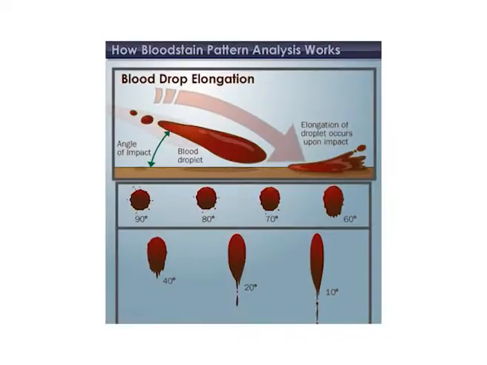The geometry of individual bloodstains allows the analyst to determine their direction of flight prior to impacting an object. This is done by examination of the edge characteristics of individual stains. The narrow end of an elongated bloodstain usually points in the direction of travel. After the directionality of several bloodstains has been determined, an area or point of convergence may be established by simply drawing straight lines through the long axis of the bloodstains.